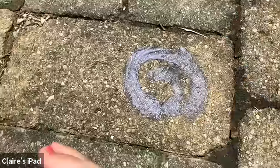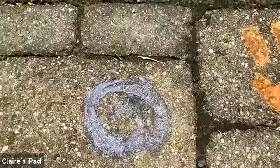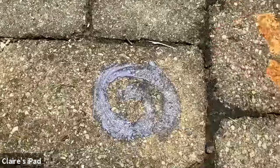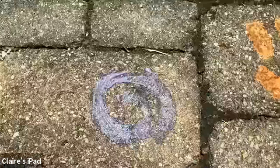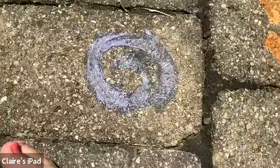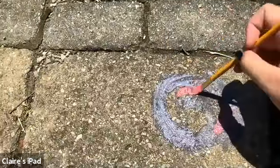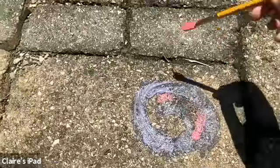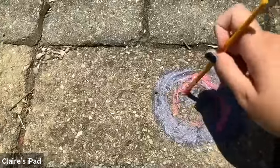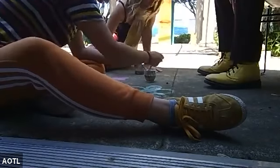Fun little purple swirl. So I think I'm going to add another color next to that so it'll pop a little bit more. I'm going to go in with a smaller brush, get some better detail, and let's see. Yeah, maybe some pink might look nice next to the purple. So I think that's what I'm going to do. Sorry if I keep showing you my feet. Not good at cameras. All right, get that in there. We got a pink and purple action happening. Love it. All right, we're almost ready to show some of our stuff.